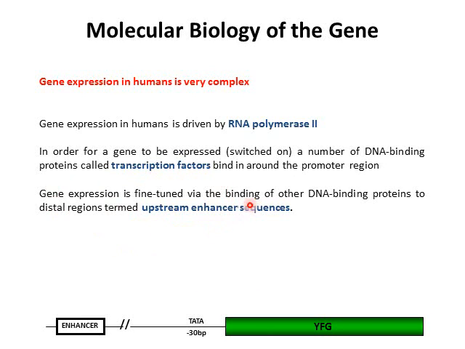This entire process, as we've mentioned a couple of times now, this recruitment of transcription factors and subsequent activation of RNA polymerase 2, is again, on another level, regulated by these upstream enhancer sequences. So let's look at that in a cartoon. What we have here is transcription factors being recruited to the promoter region of a gene. This TATA, or so-called TATA box, is a core element within the promoter. Practically all promoters have this TATA sequence, and transcription factors are often recruited to this core region of the promoter.